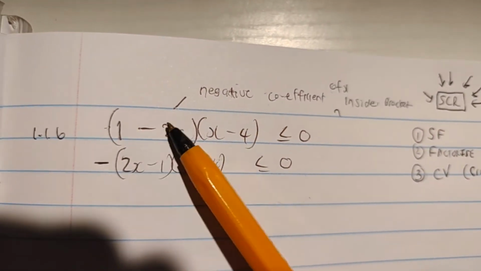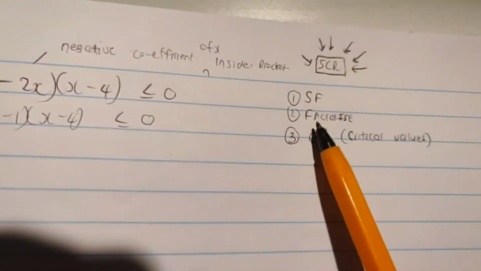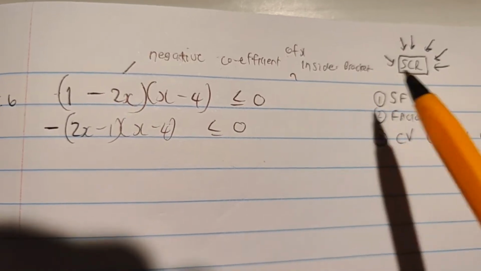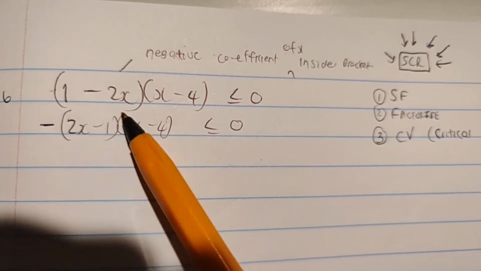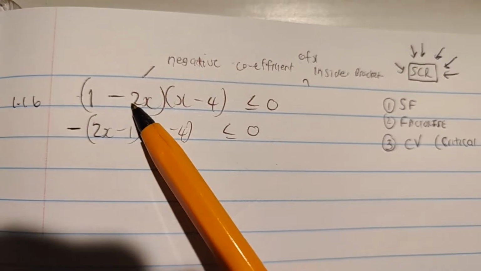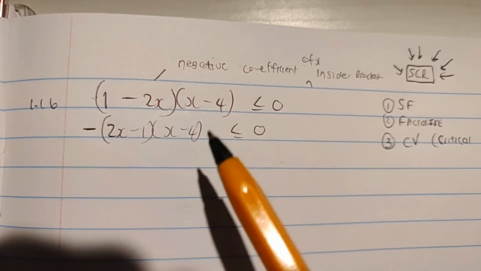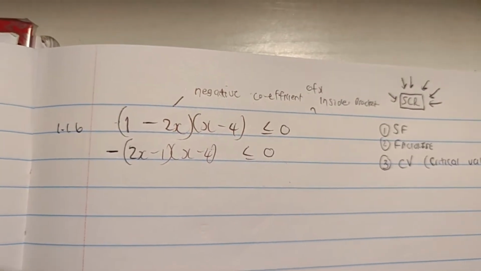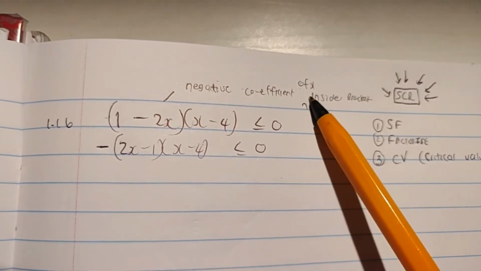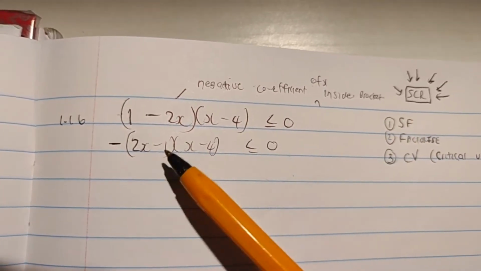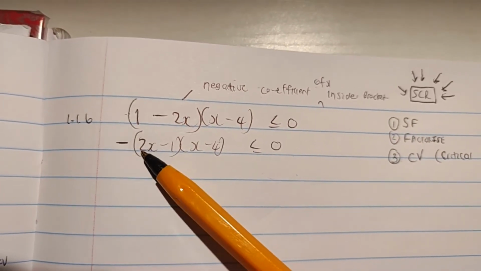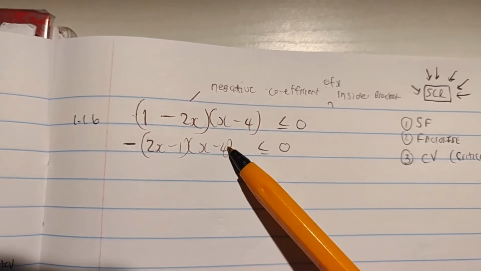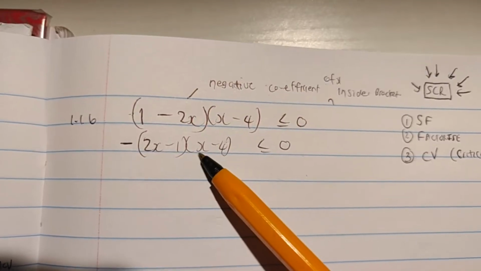If you have a product of factors already, because we are here at this stage already with this bracket, there's a 0 on the other side. But the only problem is that this 1 minus 2x, the 2x has a negative coefficient. We can't let that be. So we apply the sign change rule to make sure that, first and foremost, we have the x term first in each bracket to begin with. Our constants are on the other side. They are the second term in each bracket.